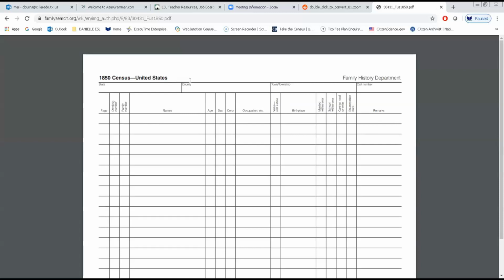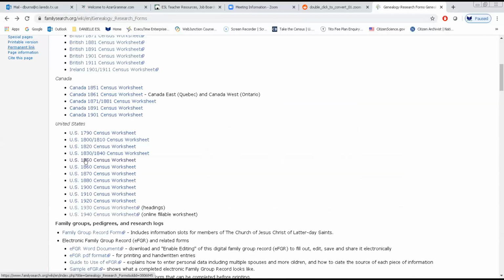1850 census, important thing to know about that. That's the first census where you actually have names in the household, not just the head of household's name, plus ages, sex, color, occupation, all that detailed information, that in the other censuses from 1790 and every 10 years through 1940, the questions are different through the years, but 1790 through 1840, they're just tally marks. We'll get to that in a bit.